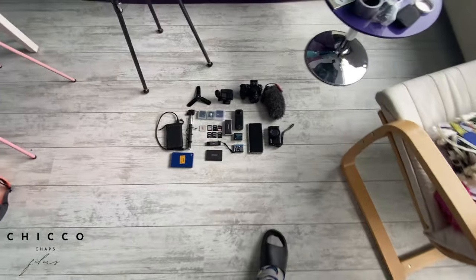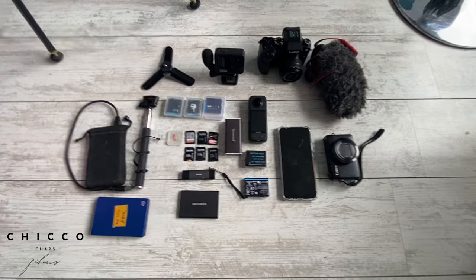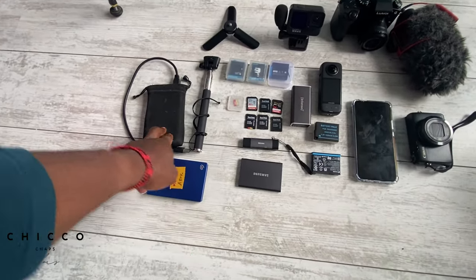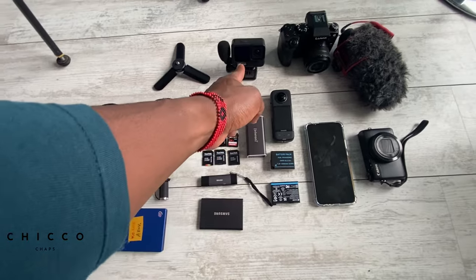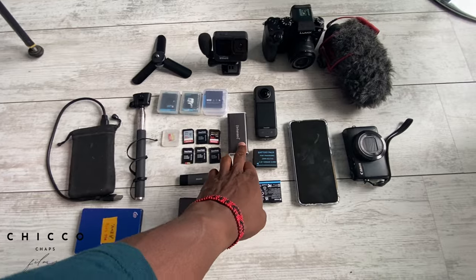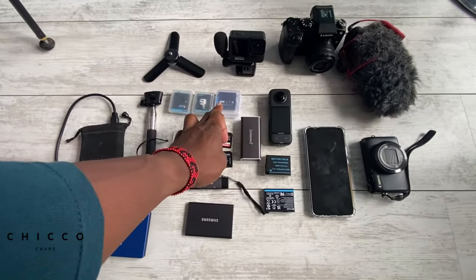So these are the things that I need during my shoot, during the trip. This is an external hard disk, this is a 2 terabyte. This is 1 terabyte. Selfie stick. These are all the cards I'll be using, plus some are in the GoPro and some are in the camera. Others are here. This is a power bank, GoPro cameras, batteries.